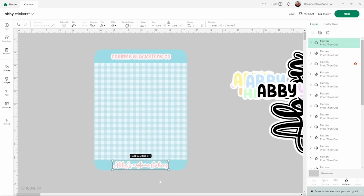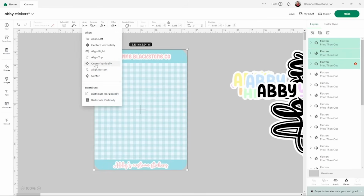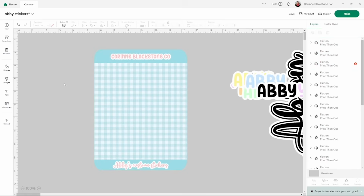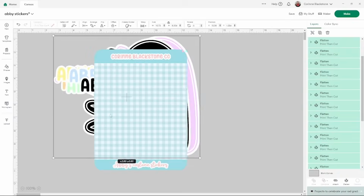So once I've got these lined up, I'm going to select everything, go to align, and center them horizontally. That way they're really well lined up. I might need to move Abby's up just a touch, but that looks pretty good. Now we'll add some more things to this, but right now let's get all of the text that we made, all the stickers, to come over so that we can get everything sized.